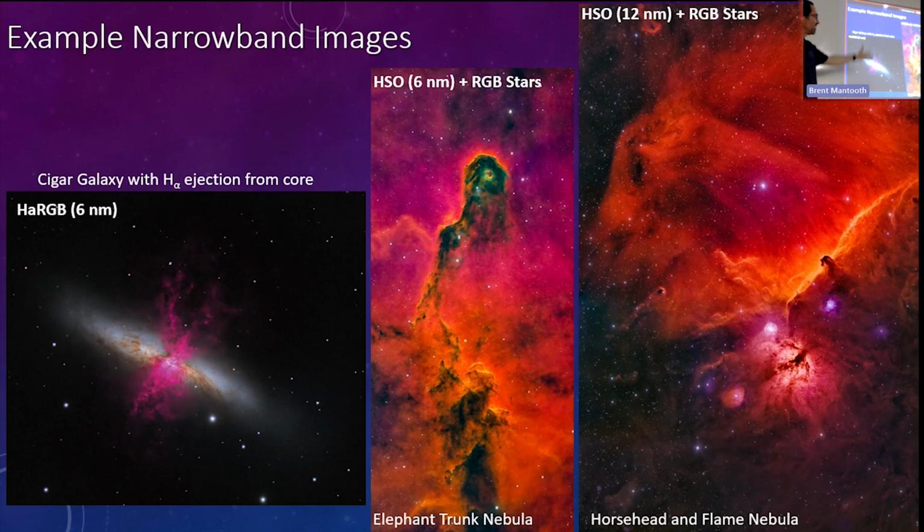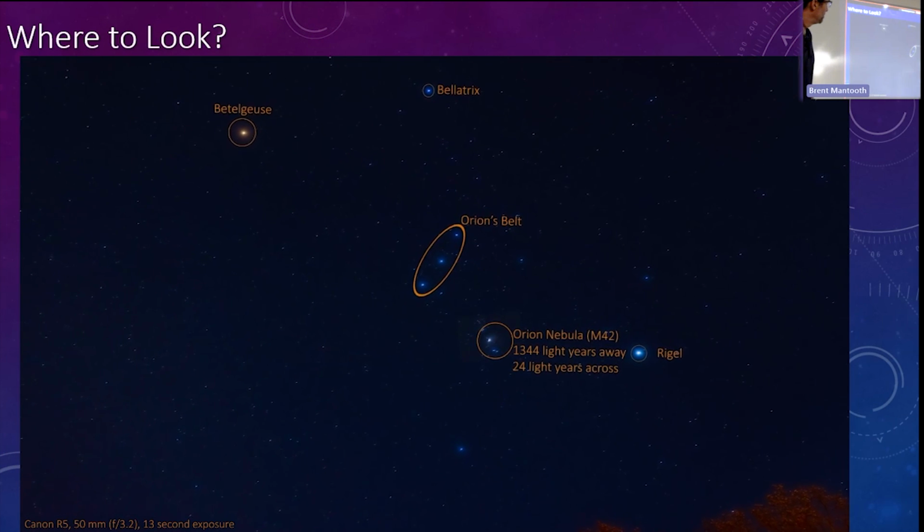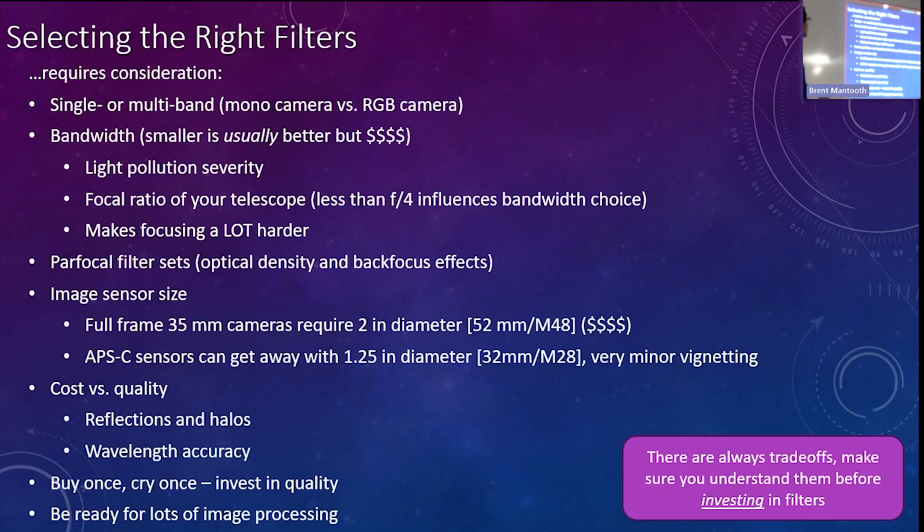And then this is the Rosette Nebula. This was a 2-panel mosaic with the Hyperstar, also in an HSO palette. So you can generate really pretty pictures with narrowband. It's a lot of fun, and you can do it in light polluted skies. Yeah, we'll skip over that one since we're late on time.